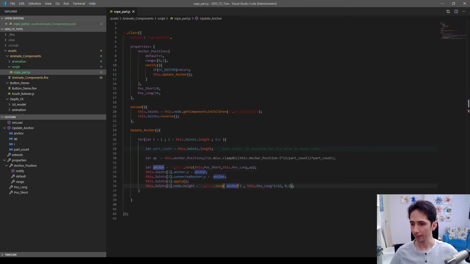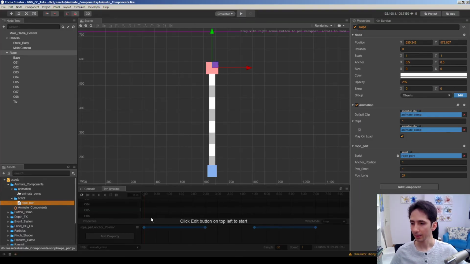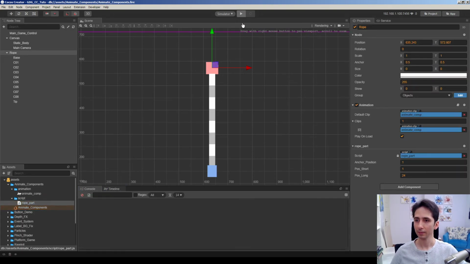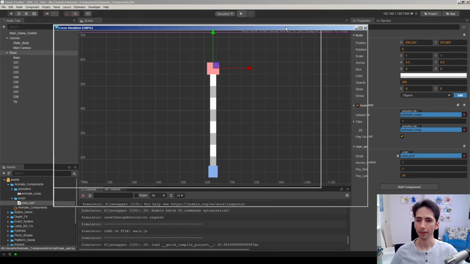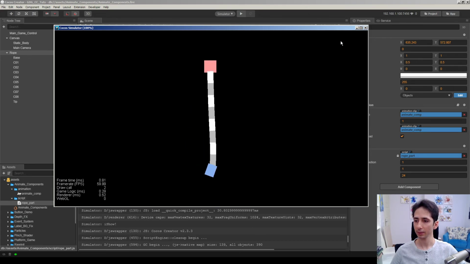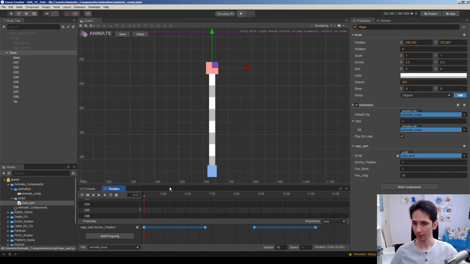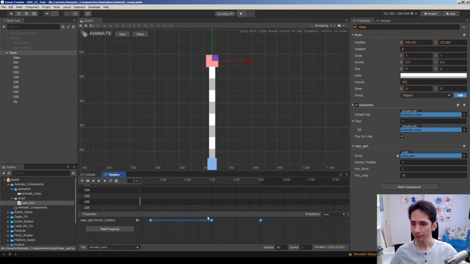So I just use this function here to calculate which one I need to animate first. Then, as you can see, it works very nicely. Okay, this is the rope. It opens up. So now let's see the timeline animation for this one, and actually how I made it.